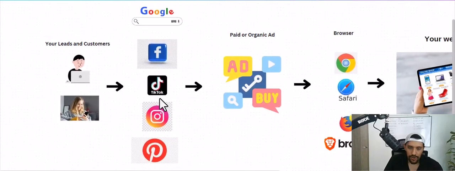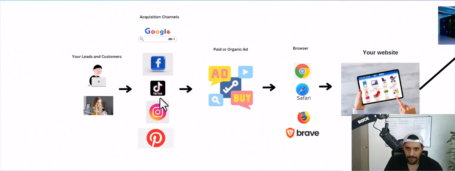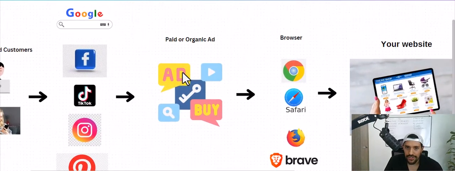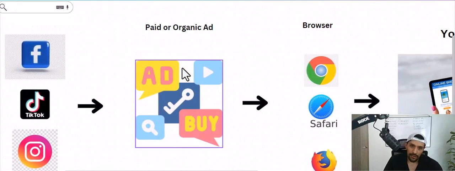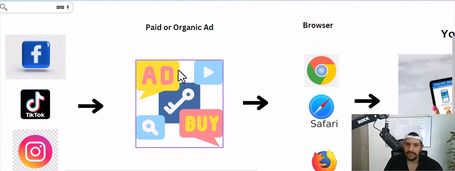So during those sessions in the acquisition channels, they will see an ad that could be a paid or organic ad from your business, maybe content that is useful, or maybe a piece of content that you are bidding on or you are promoting, right?